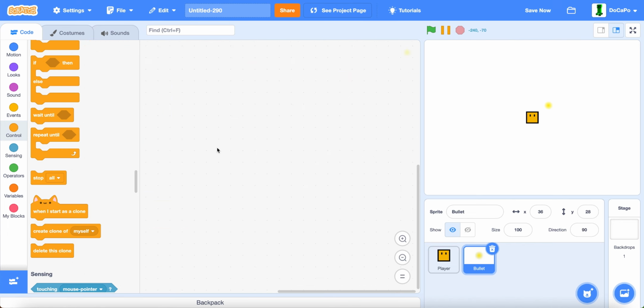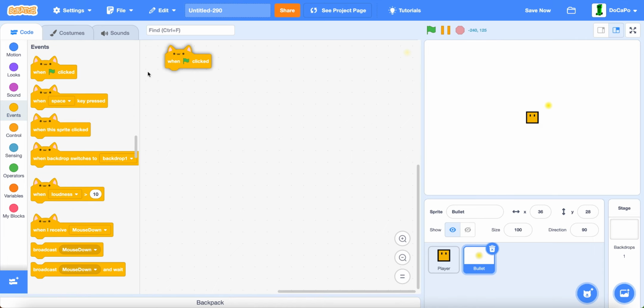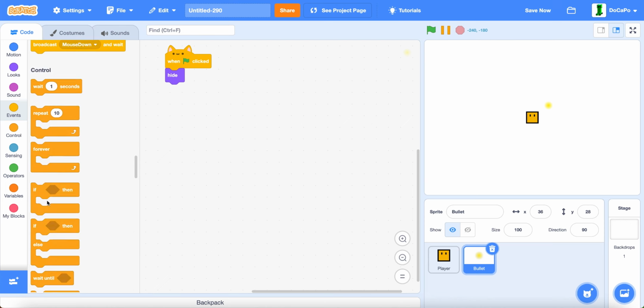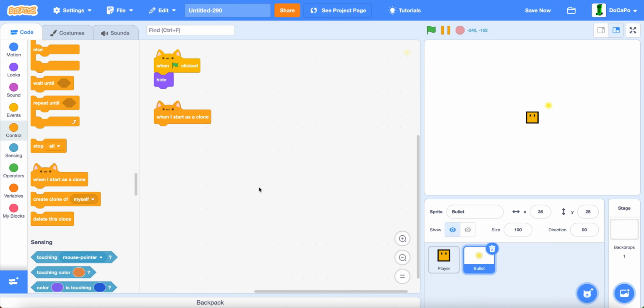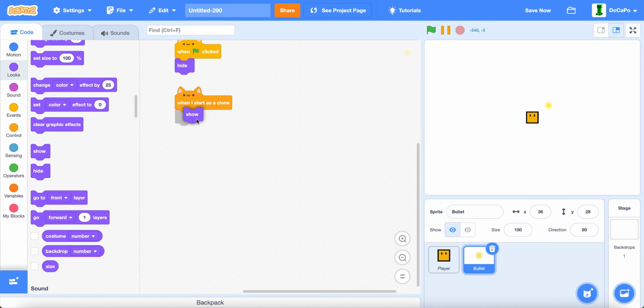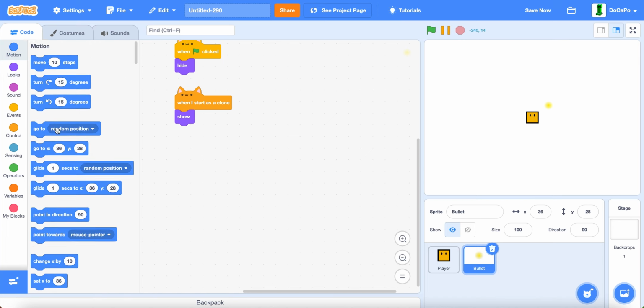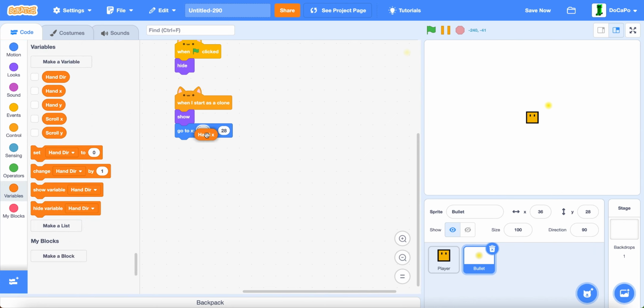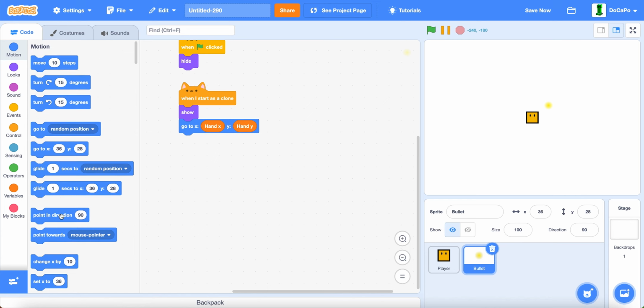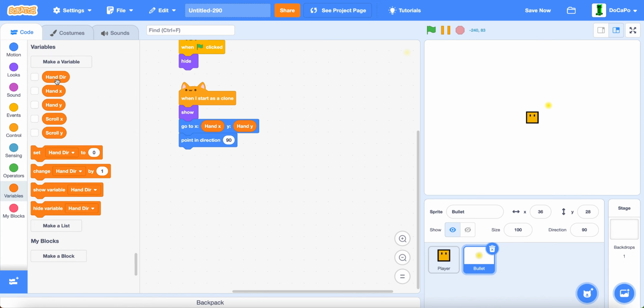and now, in bullet, when green flag is clicked, hide, then when I start as a clone, show. Then go to hand X and hand Y. Point in direction, hand dir.